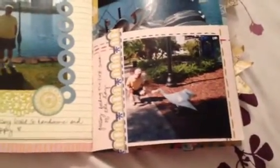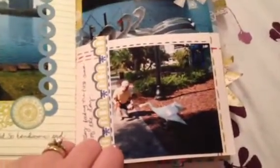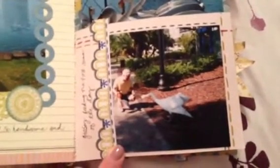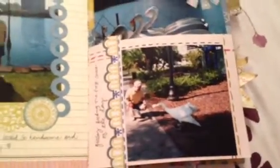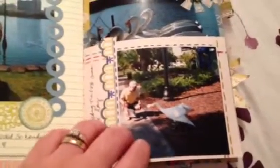I actually did a lot of journaling in this book, which I'm not really fond of — I'm kind of a who, what, when, where kind of gal. But I did journal a lot, and I was kind of happy I did because it's been almost a year since we actually did this trip. So it was fun to look back on it and actually have some journaling. This little park that we went to, you could also bring your own bread or crackers to feed the swans, so we didn't have to sneak feeding the animals.